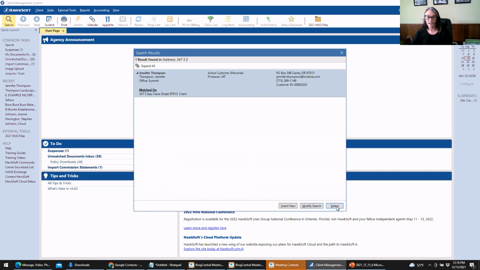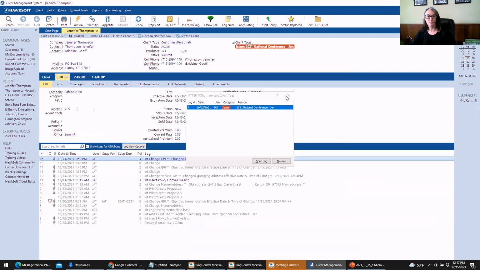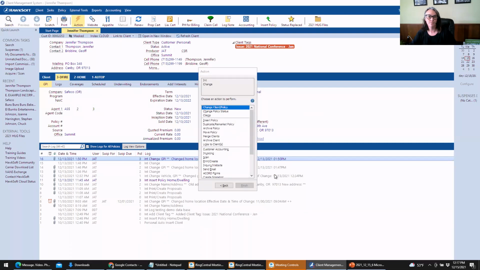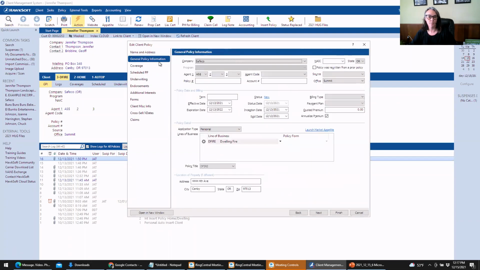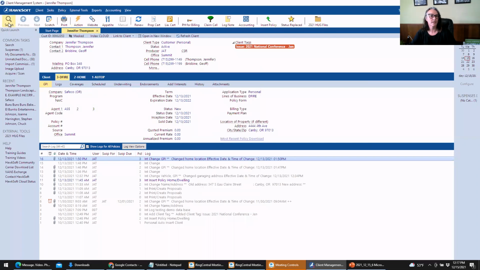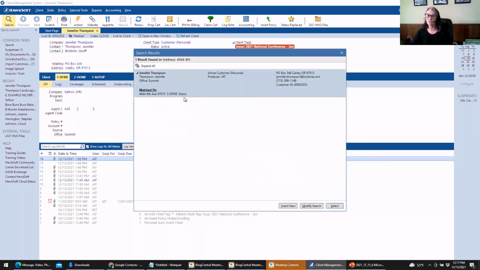And then beyond that, if you look down at my dwelling fire policies, if I open up this dwelling fire policy and look under your general policy information, I've got a completely different address here. This is the location of the property if it's different from the mailing address or physical address. So maybe this is their vacation home or something else. So I can go back and search 444 4th Street, and it allows me to find and locate that policy based off of the address.